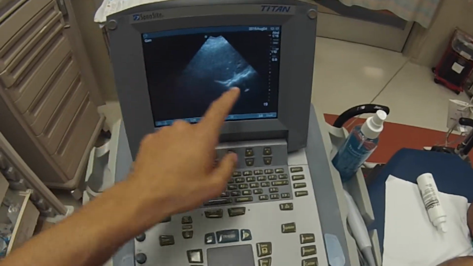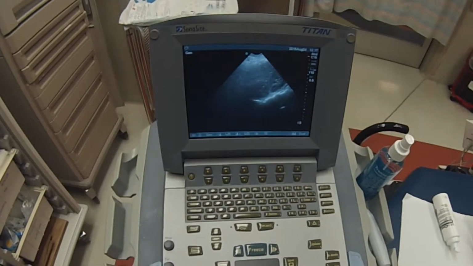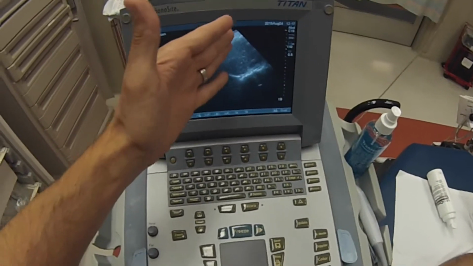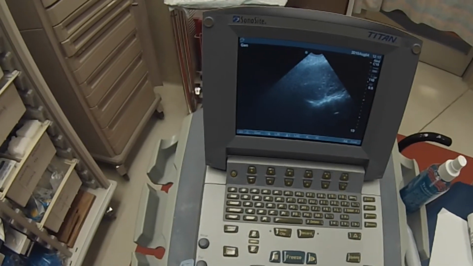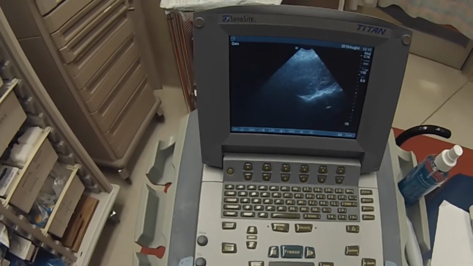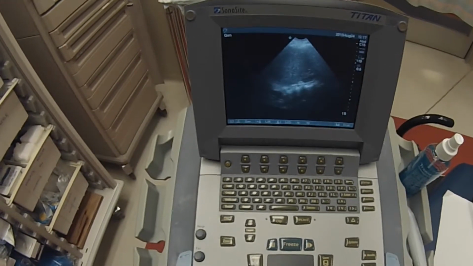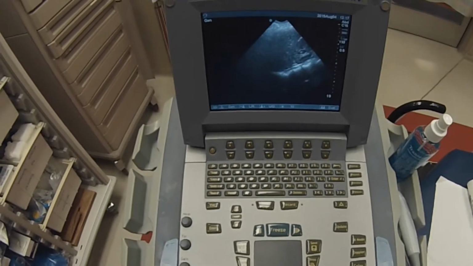So we shouldn't be able to see the spine through a bunch of aerated lung. However, if you have a hypoechoic fluid collection, right, fluid will transmit that sound wave quite nicely, and you will see the spinal stripe through. Recent studies show this to be the most sensitive part of the FAST for fluid. So three things to look for again: Morrison space, pericolic gutter, and the extension of the spinal stripe.